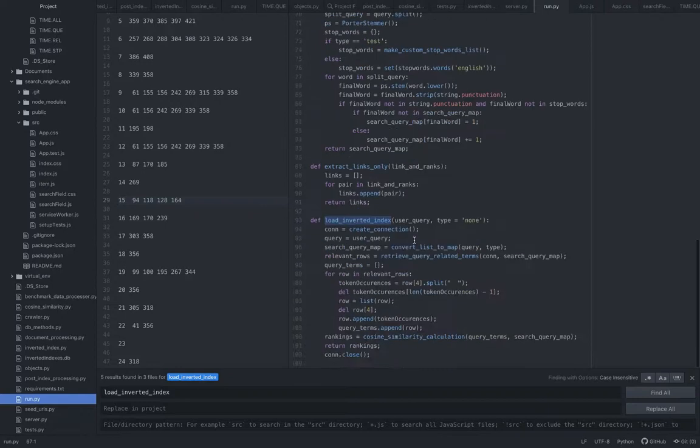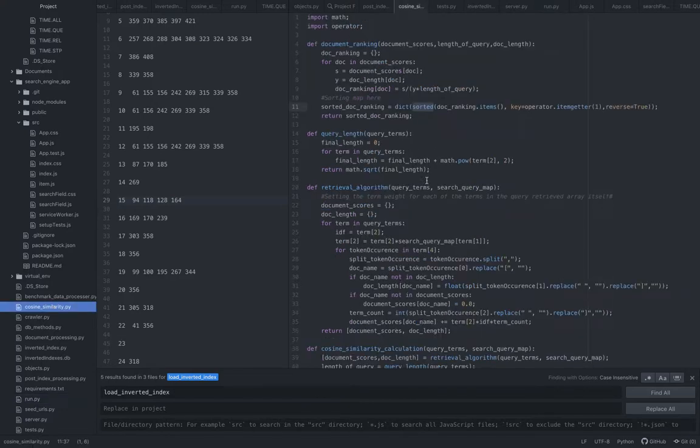Once you go in there, you'll see load inverted index taking the query and converting it into a map, retrieving the relevant rows from the local database, and making sure that the token occurrences are segmented and put in lists right here. Then this is sent to the cosine similarity calculation function or file.